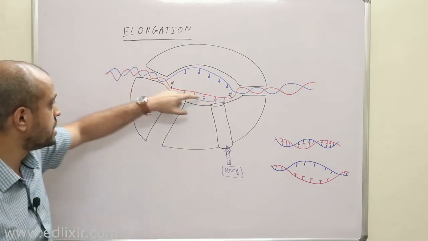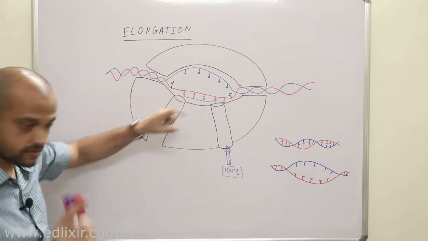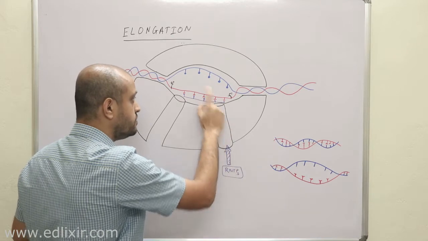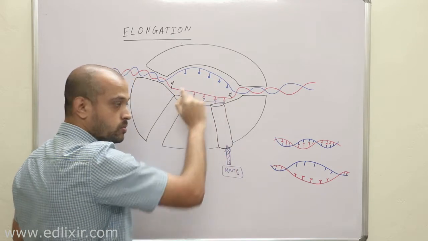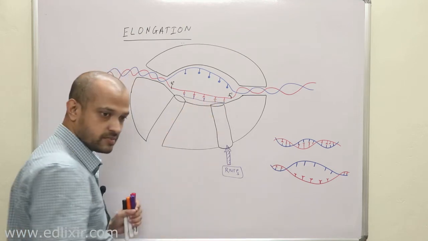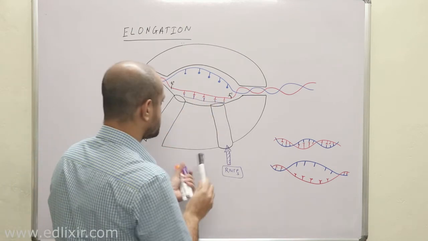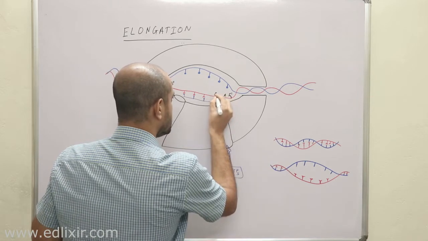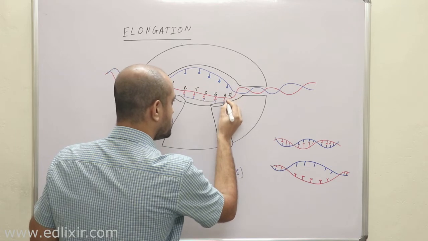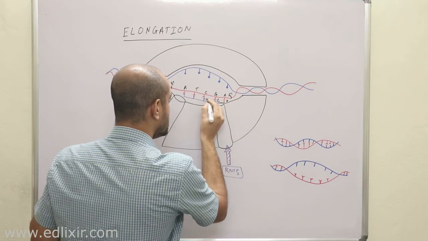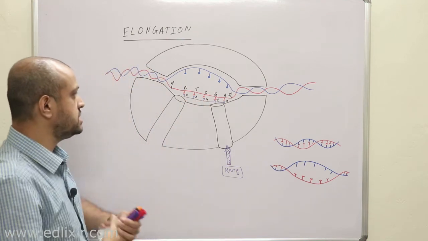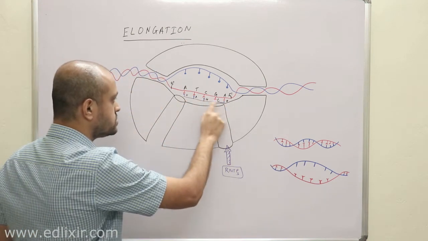Okay, now listen, it will flip the nitrogen base first, number one. Number two, it will allow the RNTPs to enter into the RNA polymerase, this domain. Now these RNTPs will join with the flipped nitrogen bases. Suppose there is A, G, C, T, A. So instead of A, here will be U, C, G, A, U.